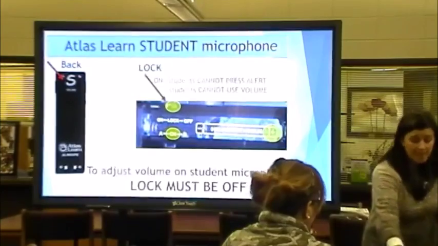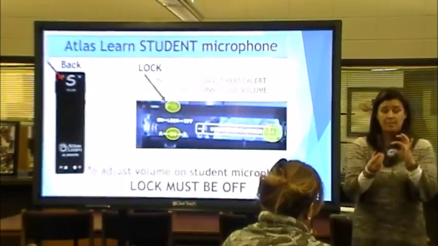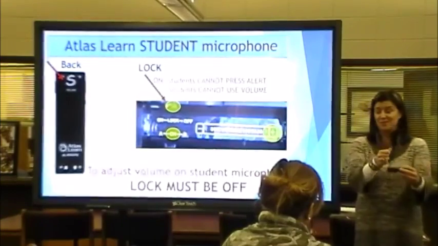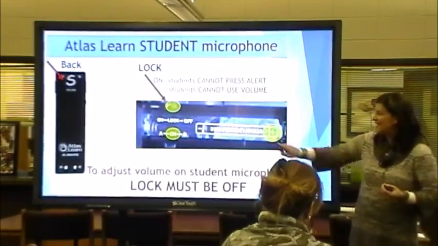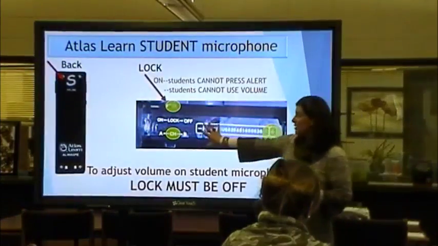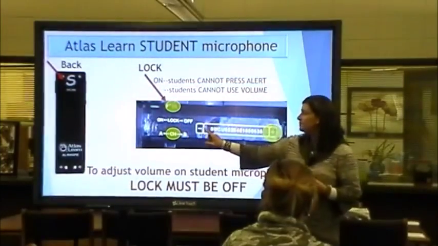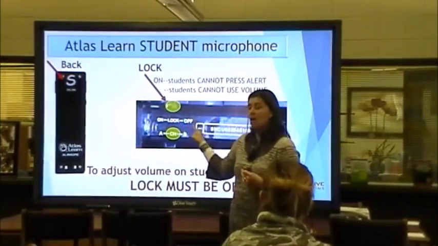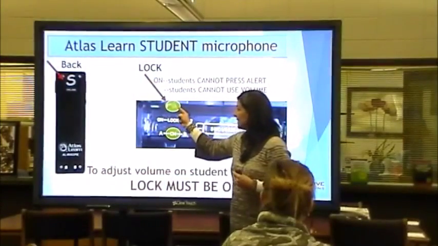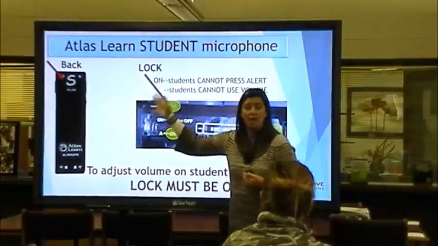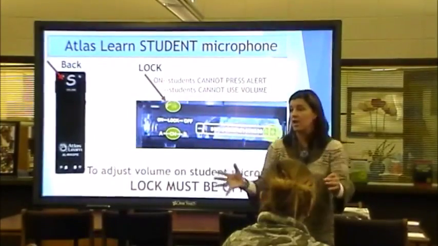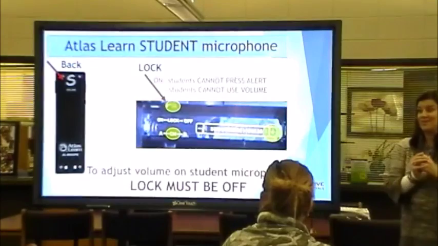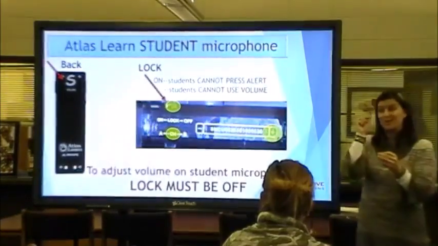And if you'll just pop that battery case off, it's really easy to pop off. If you're like me, you may need some glasses or a magnifying glass because it's pretty tiny in there. And I've got a zoomed-in picture right here. It's not great, but if you'll look right here, it'll say lock, and it's on and off. When the little slider is set to on, that lock is on, and that microphone is locked. All they can do is talk in it. Okay? It is tiny. If you don't wear glasses, you're going to need to borrow somebody's.